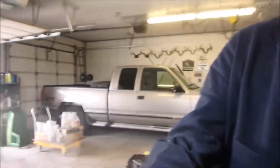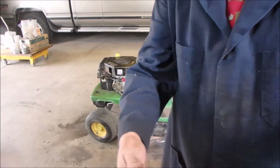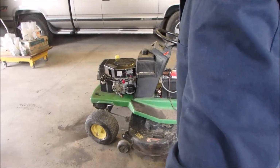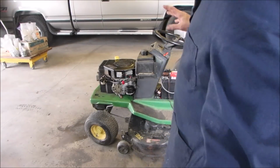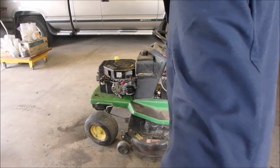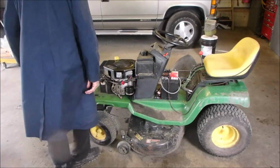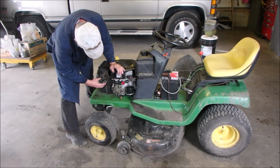So I'm going to try and clean this carburetor really well. This time I've got the ultrasonic cleaner, and I might use that. But I'm going to take it off, use my test tank. I've got that little Tecumseh test tank, and I'm going to see if it leaks. You gotta watch, I was just driving this thing, it could be hot, eh?